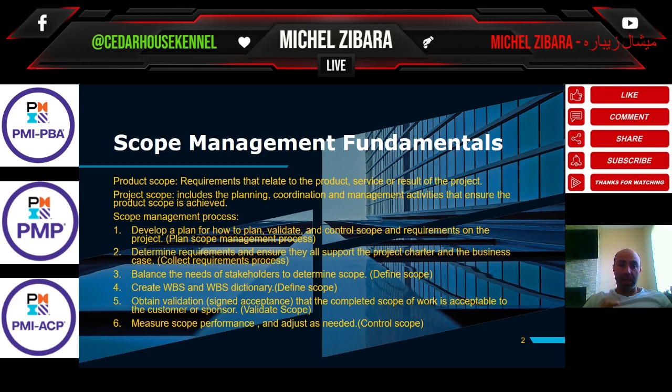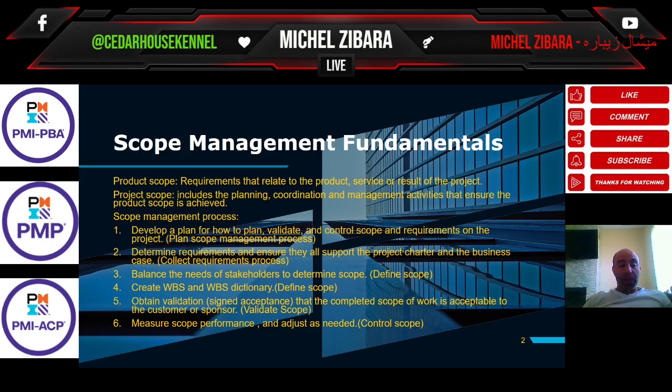Creating the WBS and WBS dictionary is also something we are going to discuss. The WBS is the work breakdown structure, a very important concept in scope management and in the planning phase of the project. Creating a WBS and a WBS dictionary aims at helping define the scope during planning.